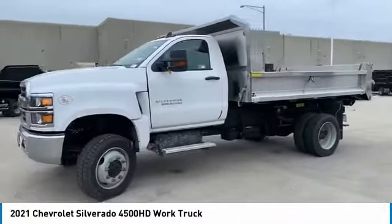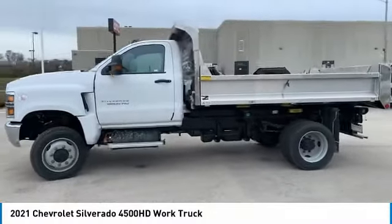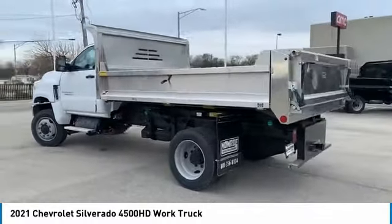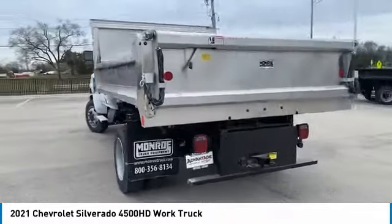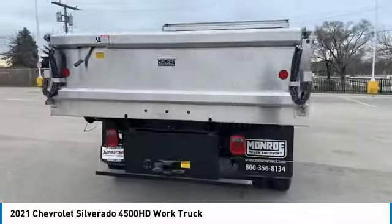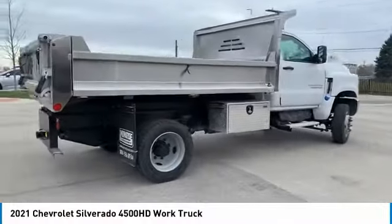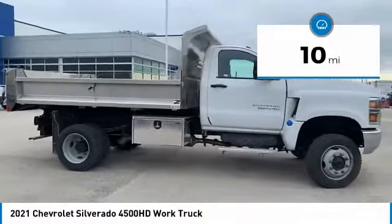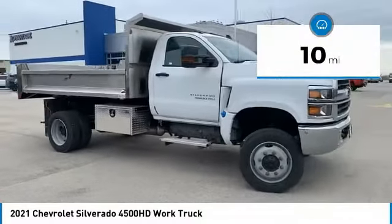Come test drive the 2021 C4500. The C4500 is a work-ready vehicle that is the backbone for cargo and job sites around the country. The C4500 can be specialized for individual requirements and help you get your job done. Dependable Chevy trucks have helped to make the things you need to get done just a little bit easier.